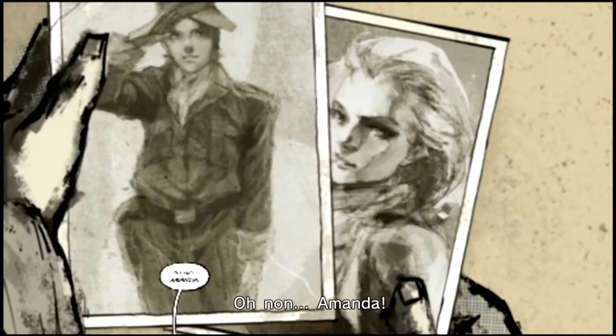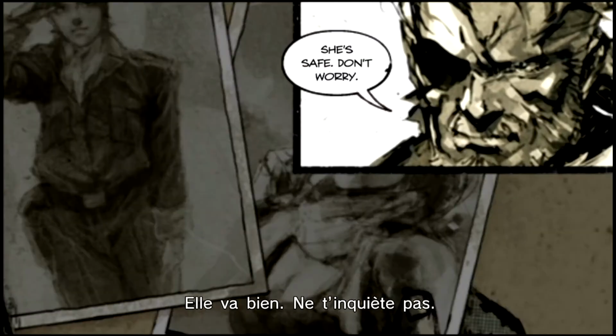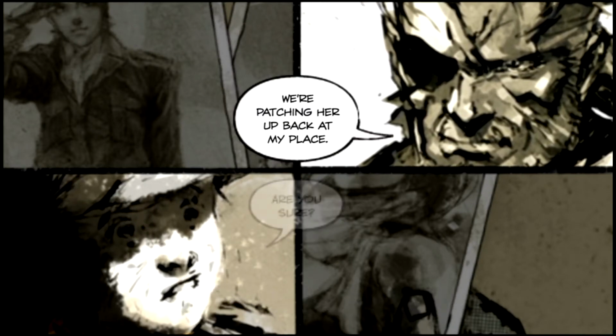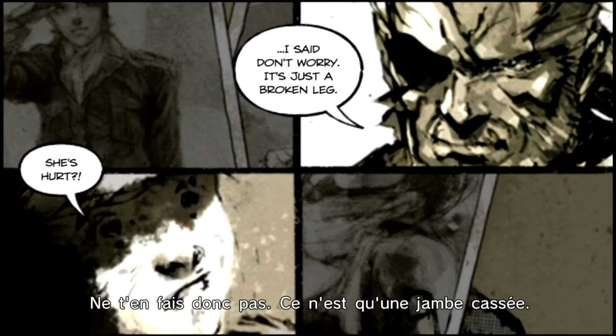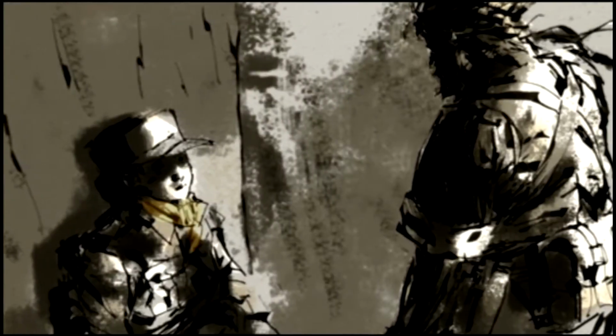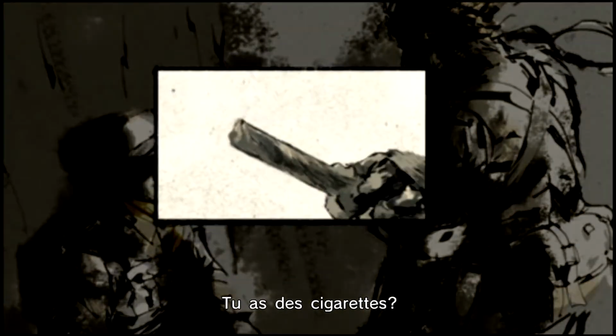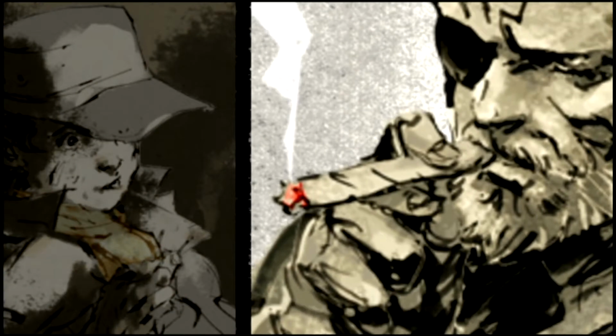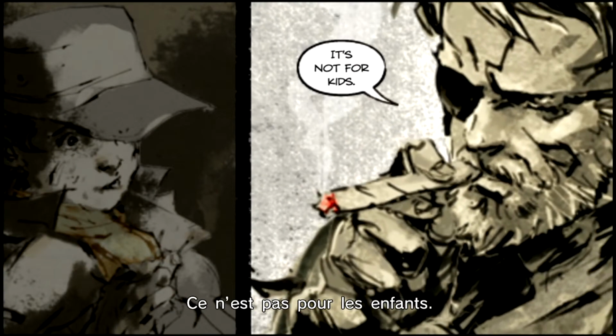Huh. Oh no, Amanda! She's safe. Don't worry. You sure? We're patching her up back at my place. She's hurt? I said, don't worry. It's just a broken leg. You got any cigarettes? A cigar, huh? Hey! It's not for kids.